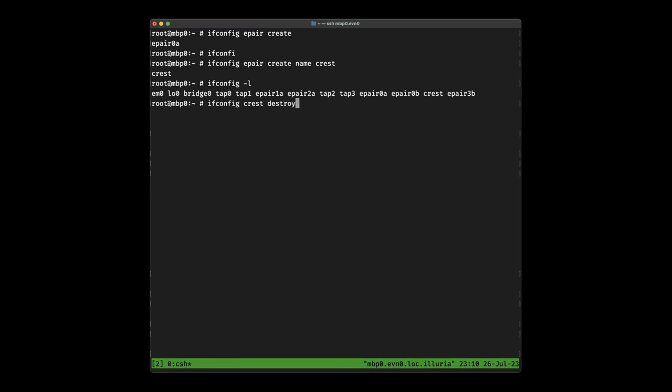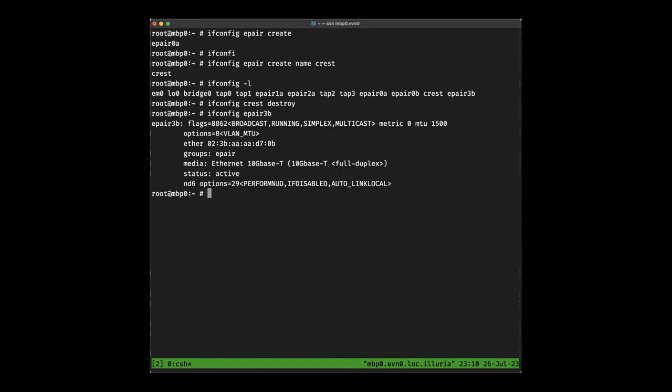Can you see the other side of an epair in a nice way? No, I don't think you can find out the name of the other end. Yeah, that would be messy. But you can just clone the epair and then name them host-jailname and jail-jailname. Or probably use something shorter, because interface names are limited to 15 characters.